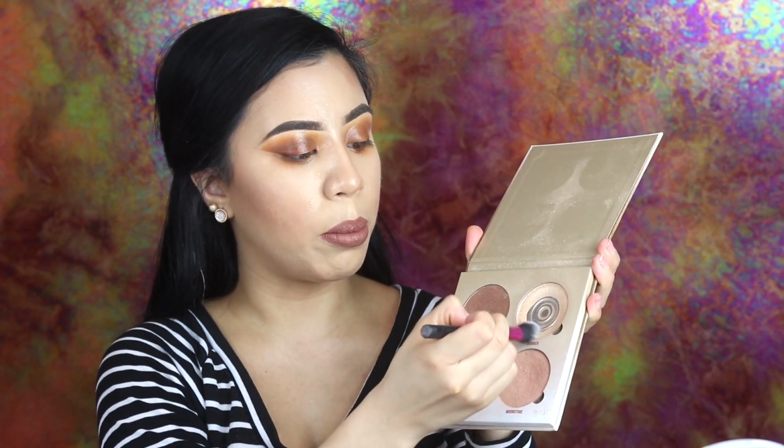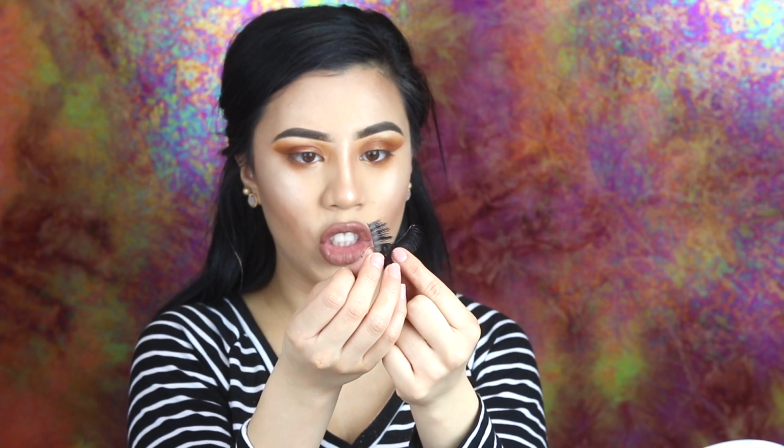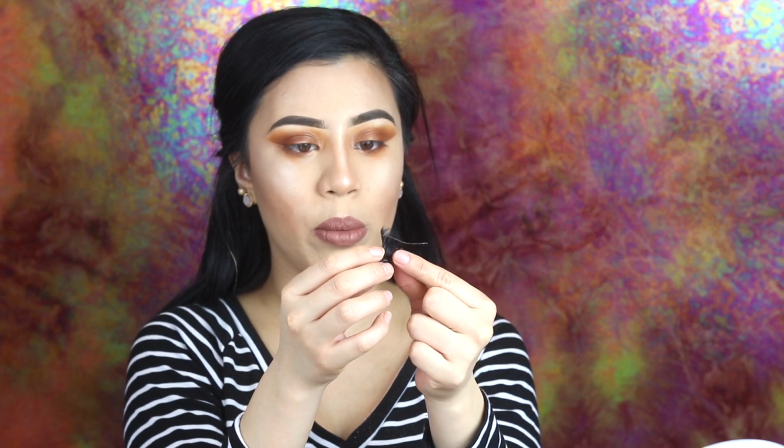I really like it. For highlight, I'm gonna be applying my Anastasia Glow Kit in Summer. And then mix a little bit of bronze and Summer together. I'll be using these lashes by, they're in the hair extension company that sent me these lashes.